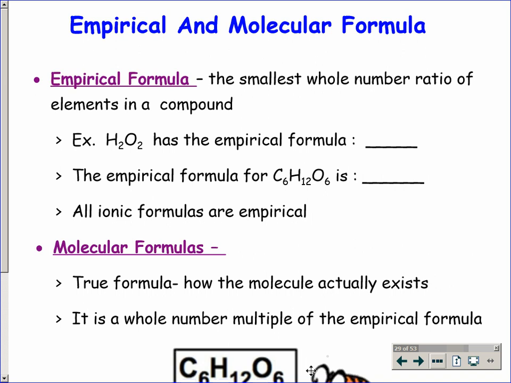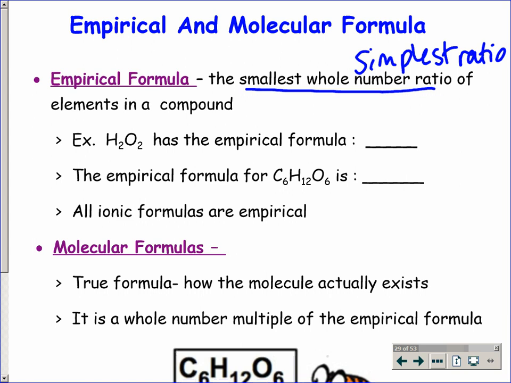So we've actually been dealing with empirical formulas this entire week, or last week. We've taken all of our ionic compounds and made them their simplest ratio, or their smallest whole number ratio. Whenever I mention simplest ratio, what do you think of when we are looking at ionic stuff? What do we always do with our subscripts? We always crisscross charges, right? That was how we got new subscripts.